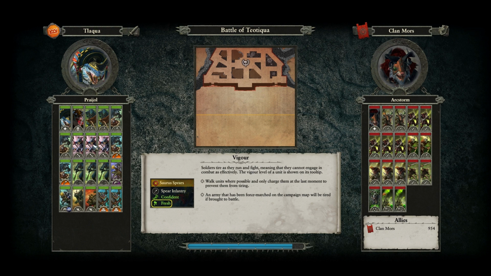I mean, we do have a nice housewarming party with our dinosaurs, the Coxagors, Cold One Riders, the works. And then we can try and take the walls with our Saurus Warriors. I would bet on my Saurus Warriors against their Storm Vermin any day of the week.